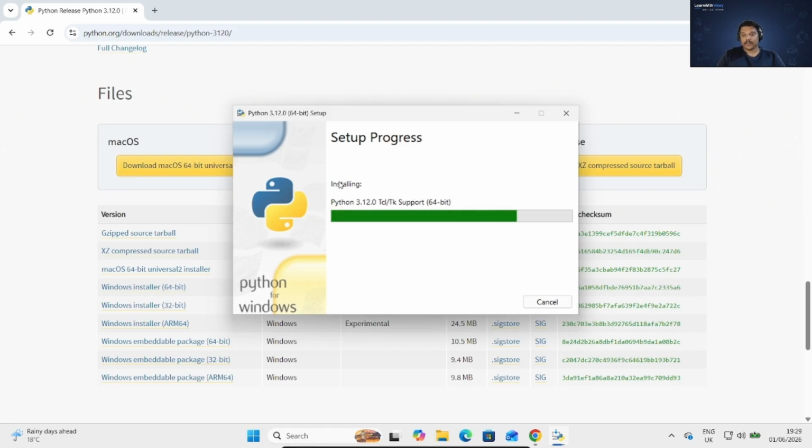I didn't want to use my actual machine, so I created a virtual machine so that I can show you how to install this program. It's almost done.